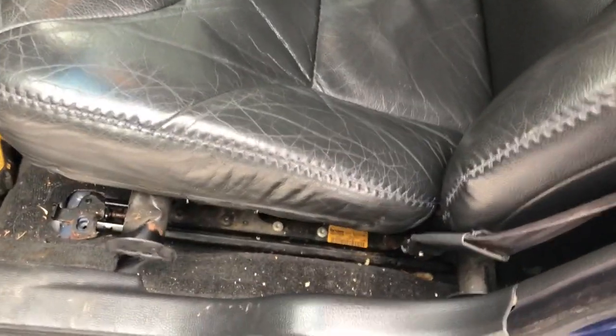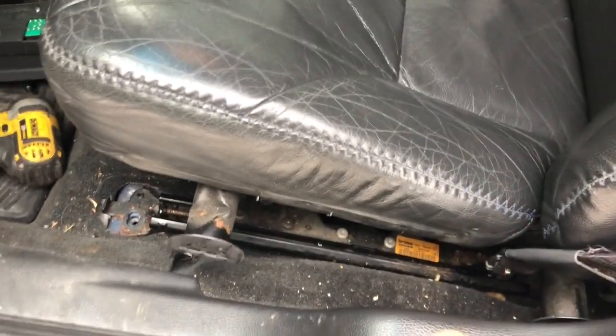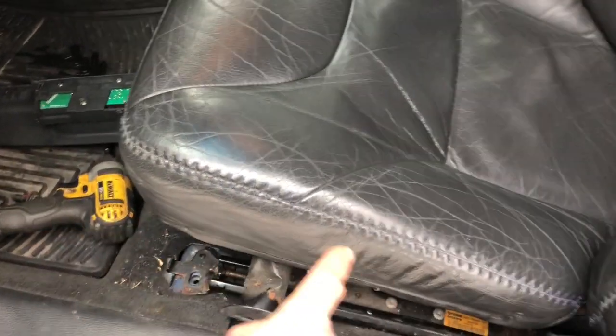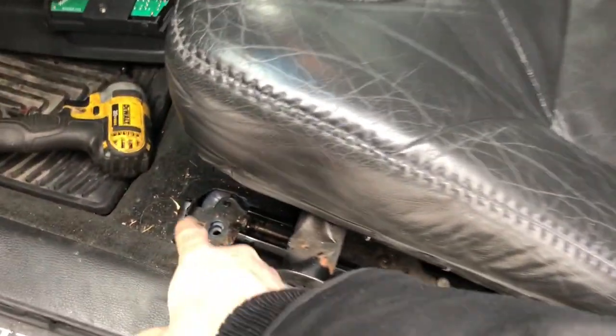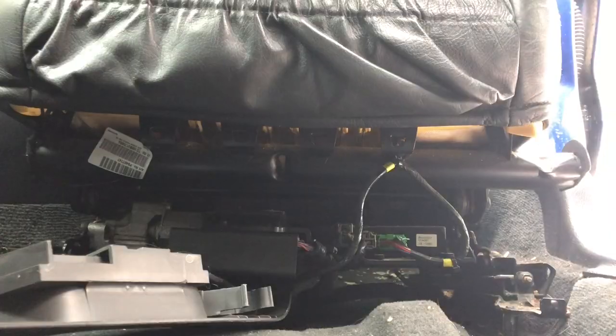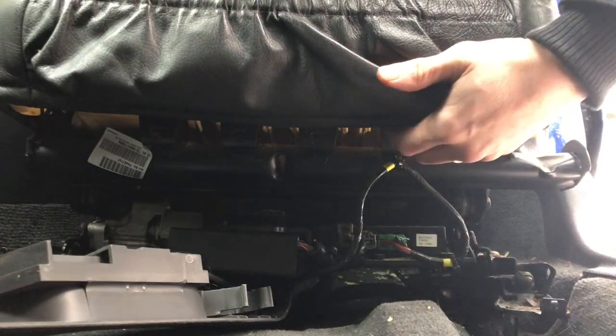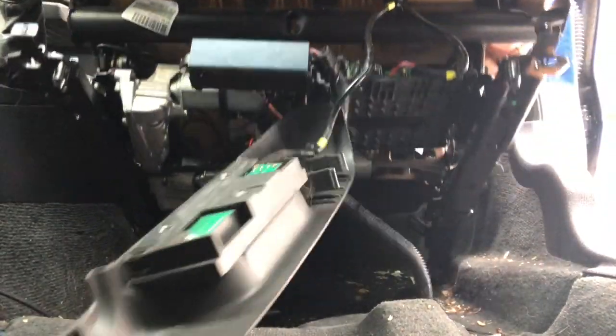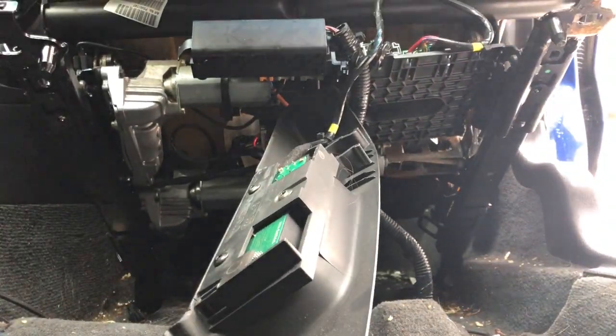To give yourself maximum room, I think what I'm going to do is center the seat. Actually, it is already centered. You don't want it too far forward and you don't want it too far back, because the metal will stick out too far from one end or the other. Seat's unbolted. Next step is to lift it as much as you can to get access to the stuff underneath.